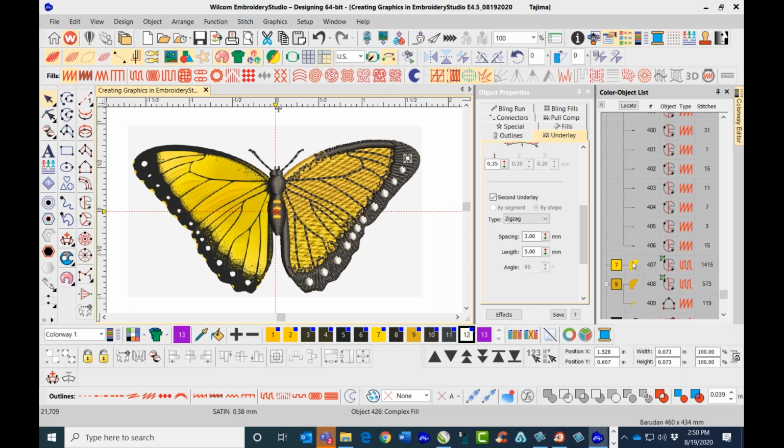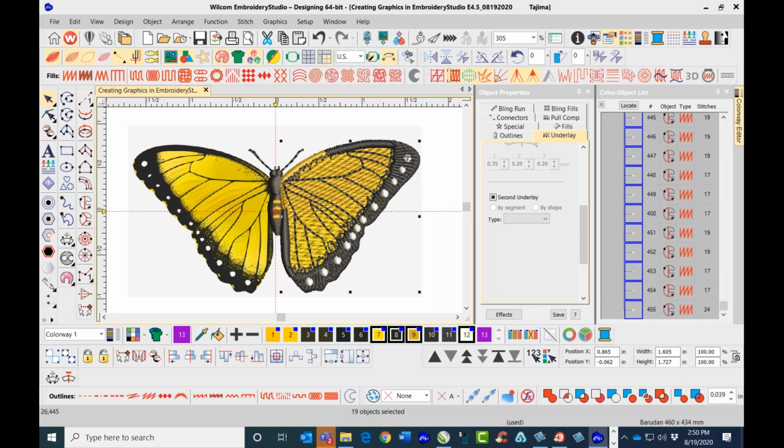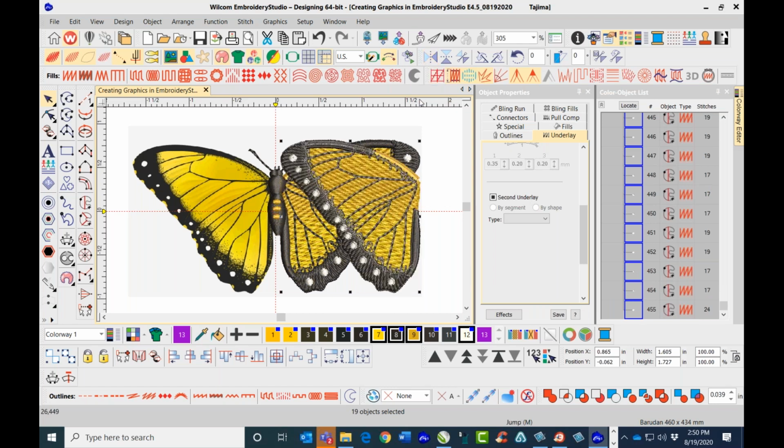And I'll press my shift key and select this one, which selects all of the wing area here, like we've digitized. Control D to duplicate. And up top here, I'm going to choose my mirror horizontally, and I'll use my arrow key at 9 o'clock. This is so easy.